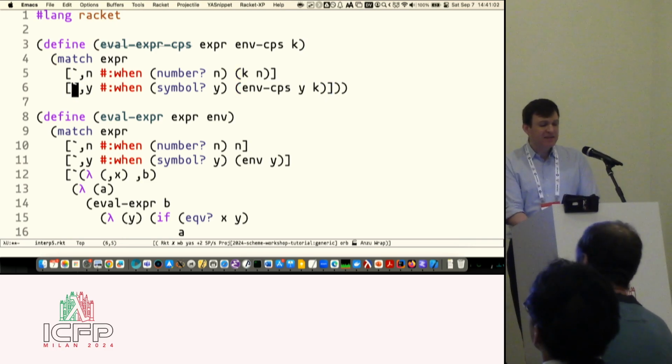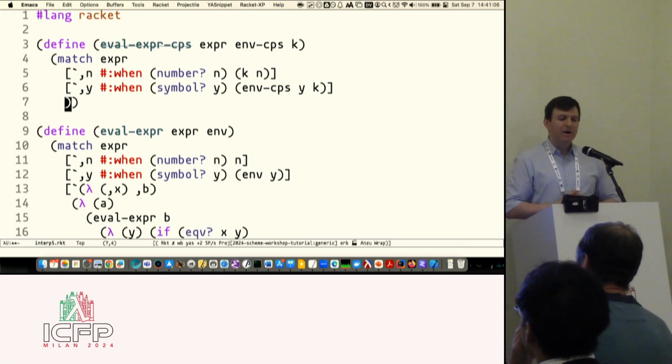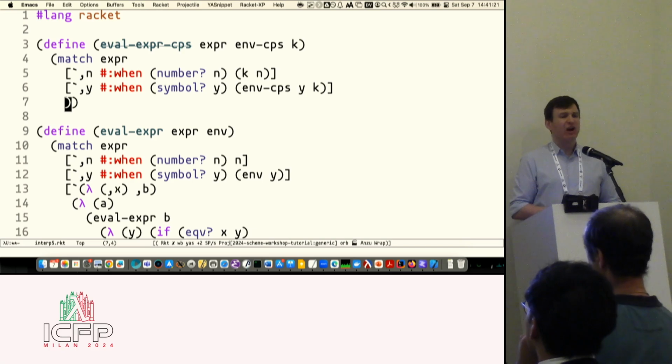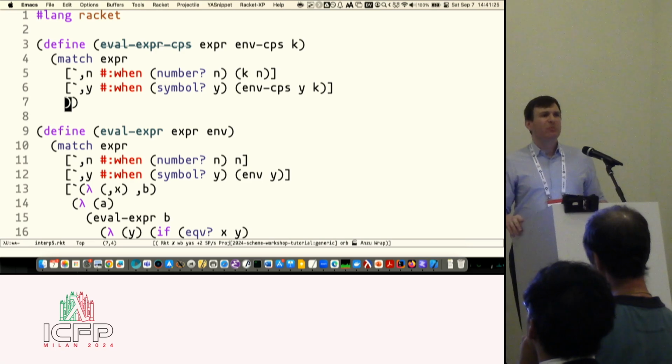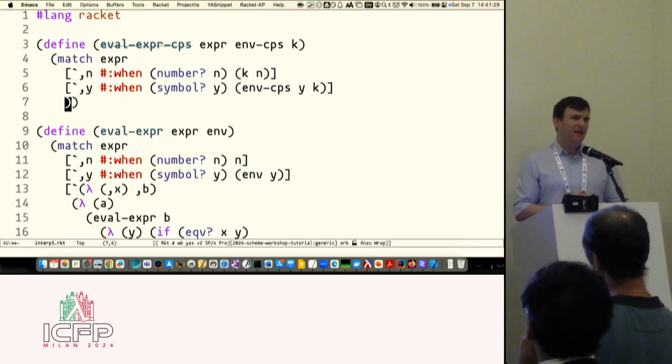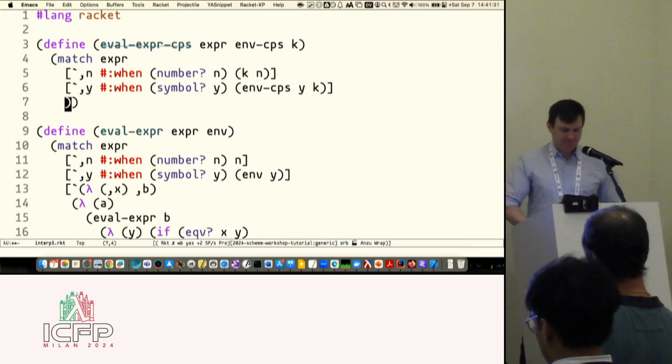The environment is of a finite length, but if you treat them uniformly as higher-order functions, then the CPSing operation goes through pretty smoothly, and if you try some premature optimizations, you end up a little bit later needing to patch things back up.